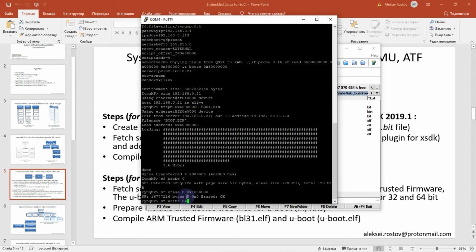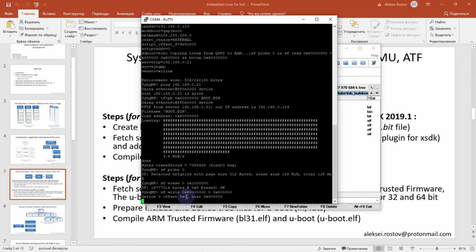The start address, and the amount of bytes. Okay, just start this command.